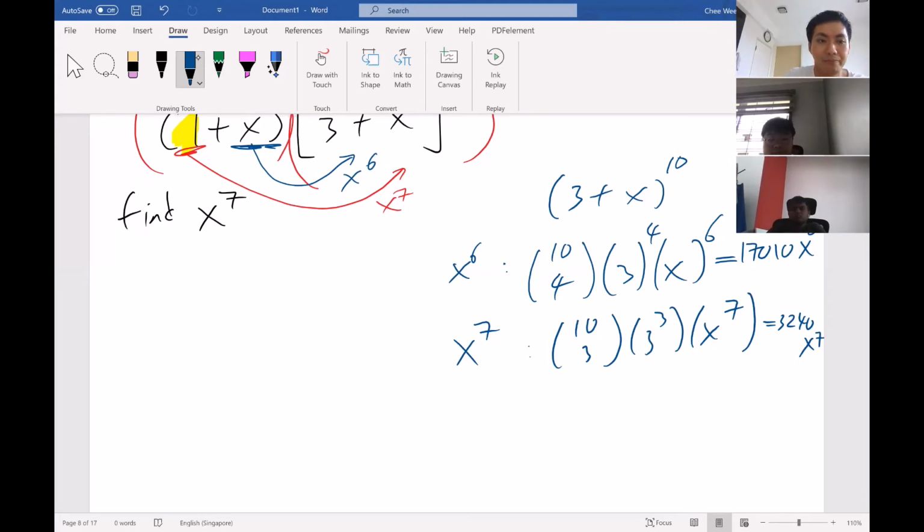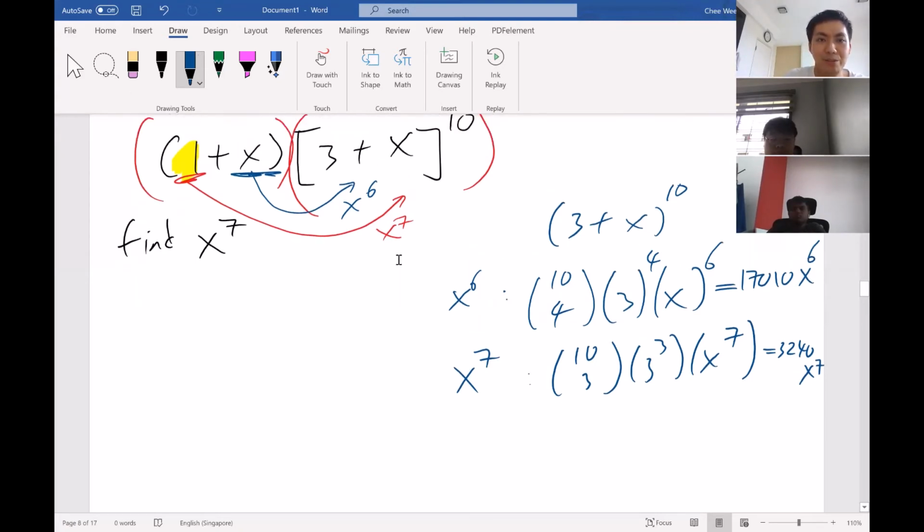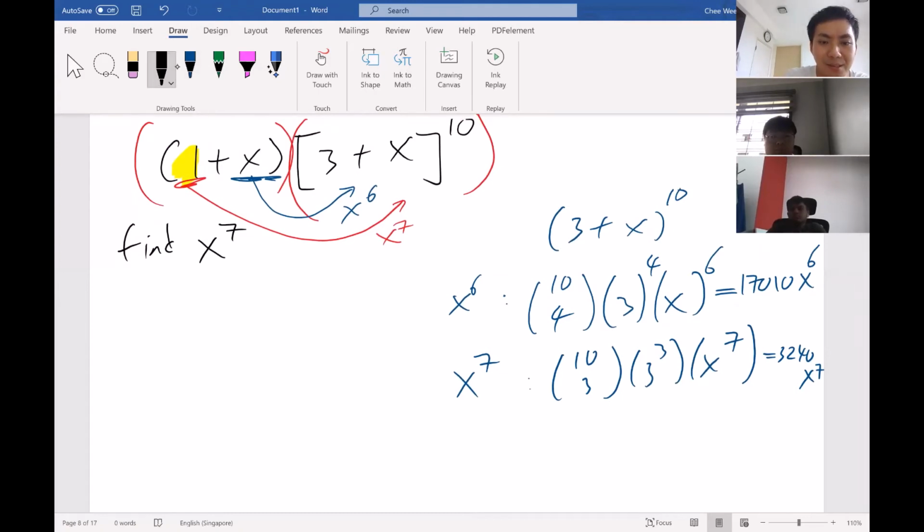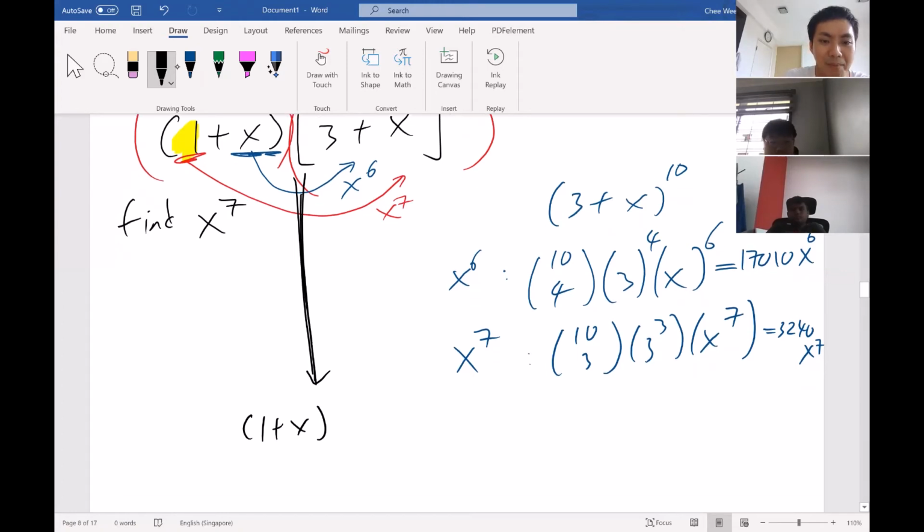Okay, so once this is in place, the question actually can be seen as this. This entire guy here, 1 plus x, is always going to be there. No matter how you do, 1 plus x will just be 1 plus x. Nothing is going to change, okay? And as for the binomial, all other powers are irrelevant except for this power and this power, as we have achieved from the brainstorming. Which means that you can just write this.